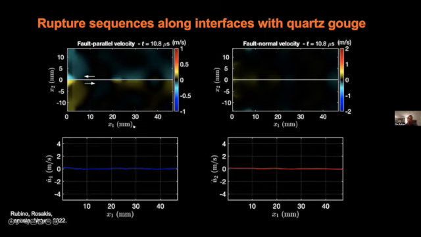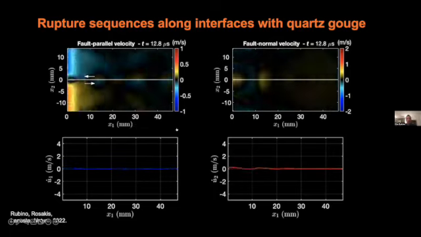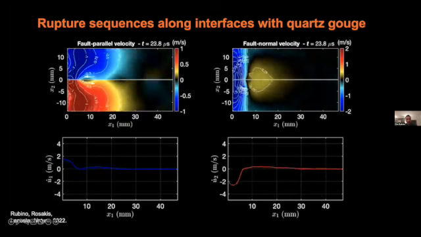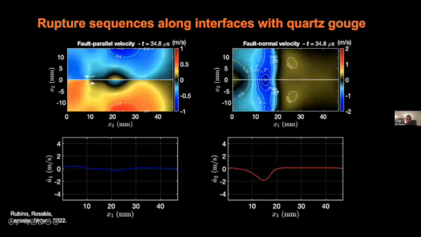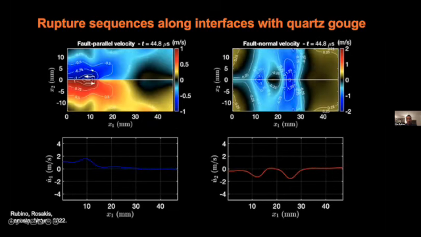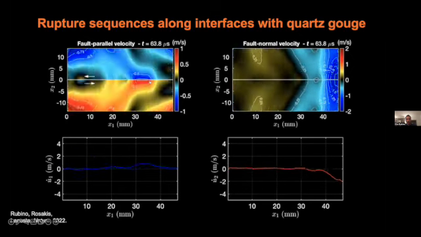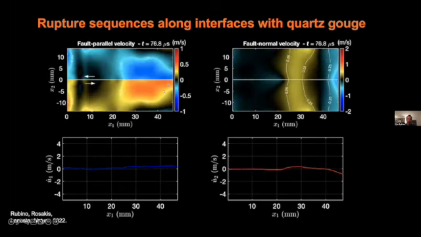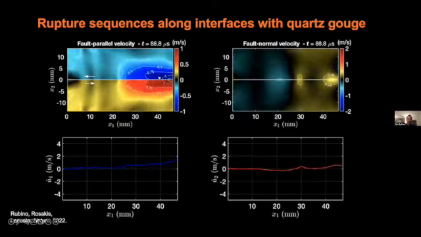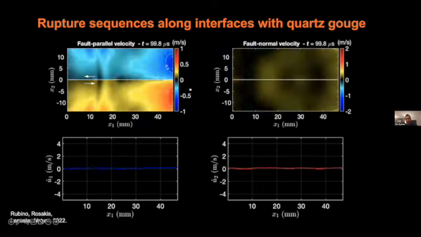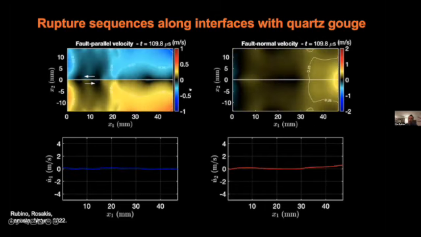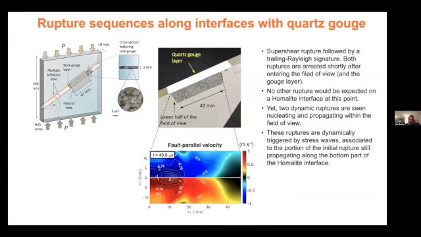And what we see is first a supershear rupture, followed by a trailing Rayleigh rupture. And the trailing Rayleigh rupture resembles the sub-Rayleigh one. Then nothing else would be expected in an analog material. Let's see what happens. So the supershear rupture enters, is arrested, followed by a sub-Rayleigh rupture. Here we see the signature. Nothing else would happen in an analog material, but here we see a rupture being nucleated and propagating along the interface, which later on arrests on the interface. And then we have other attempts of nucleation, and here we have a nucleation all within gouge that propagates and then exits the field of view. So all of this is not expected in an analog material.